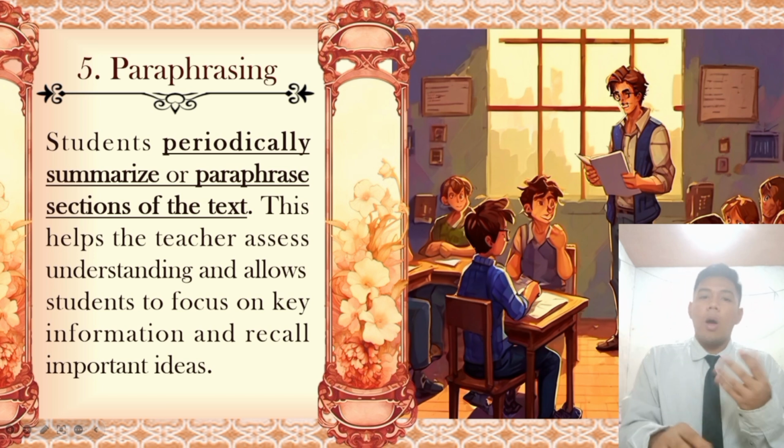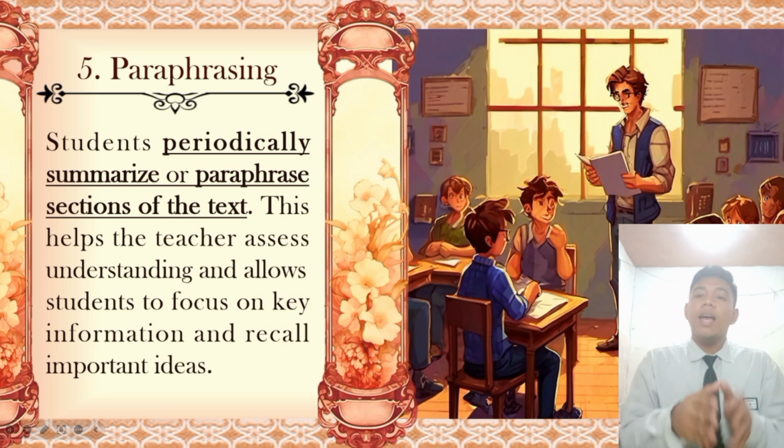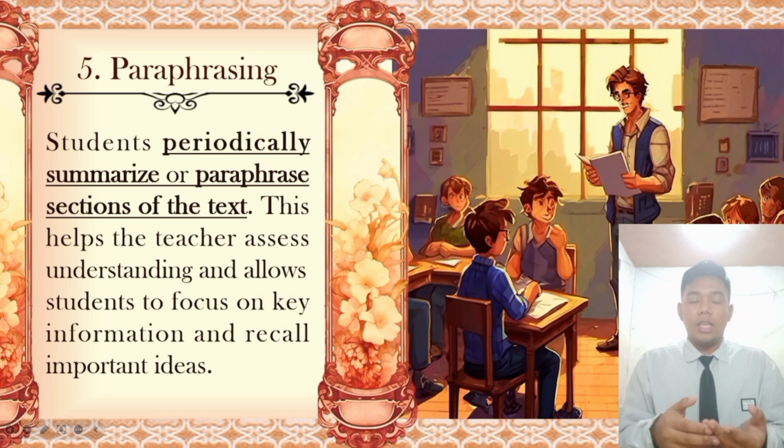Paraphrasing involves students restating what they have read in their own words. This allows teachers to see or hear how much they have understood by letting them paraphrase certain key sections of the text. Any parts that they have forgotten or have trouble remembering and understanding, we fill in those gaps to ensure that they have fully understood the contents of the reading material. So that's the end of the during reading techniques.